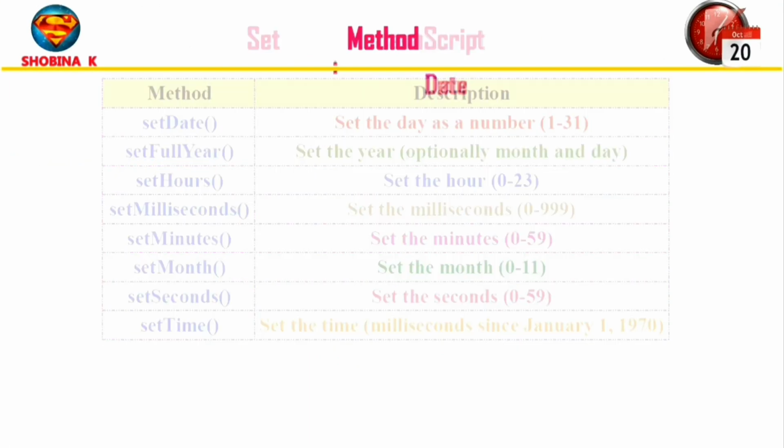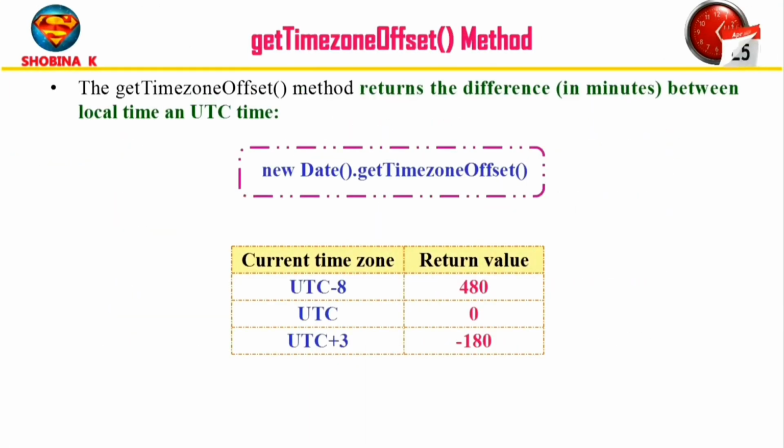In JavaScript, we have a built-in function called the getTimezoneOffset method, which is used to return the time difference between the Universal Coordinated Time and the local time in minutes. The number of minutes returned by getTimezoneOffset is positive if the local time zone is behind UTC, and negative if the local time zone is ahead of UTC. For example, UTC plus 10 will return minus 600. The value is not constant because of varying daylight saving time. UTC time is set by the world time standard, and it is the same as Greenwich Mean Time.